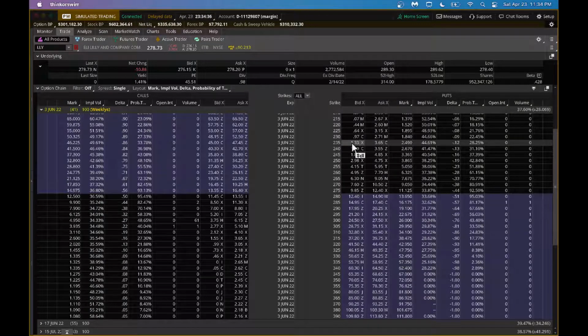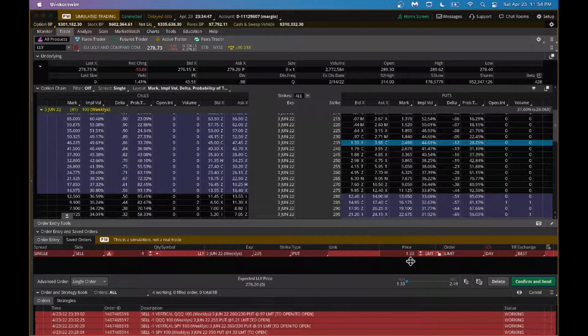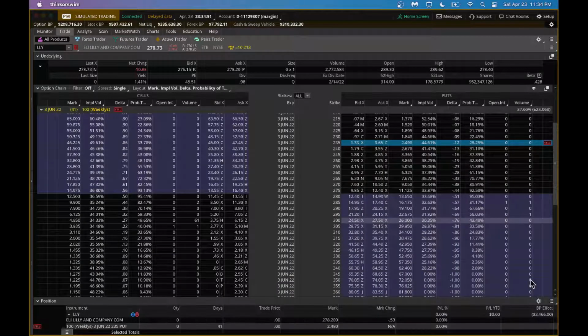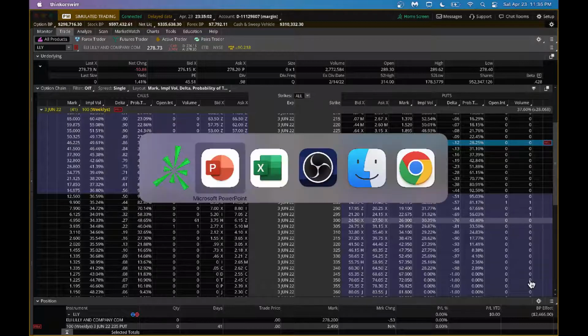We could sell at 235. The probability of the stock reaching this is 28%. I think we can take the chance here and sell a put option right here. And we're receiving $133. There you go. So this is a good way to sell put options. You're going way below the current support level and selling put options. I know a lot of people who do this on a month-after-month basis.